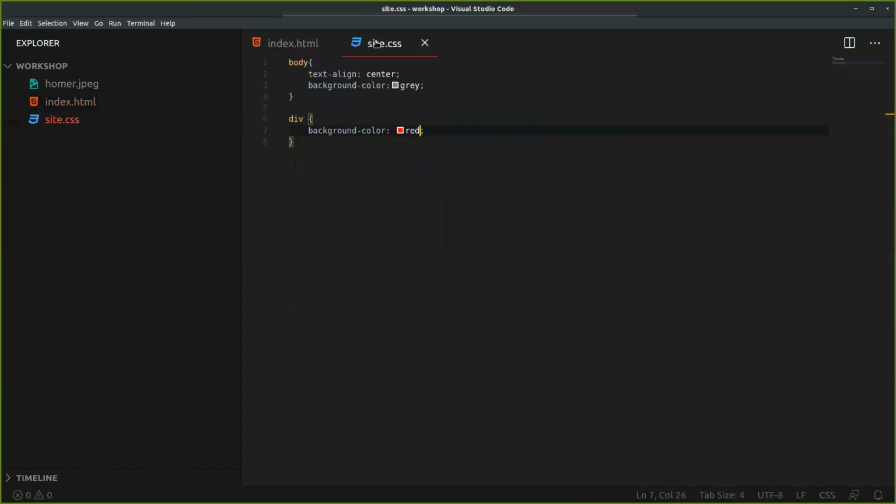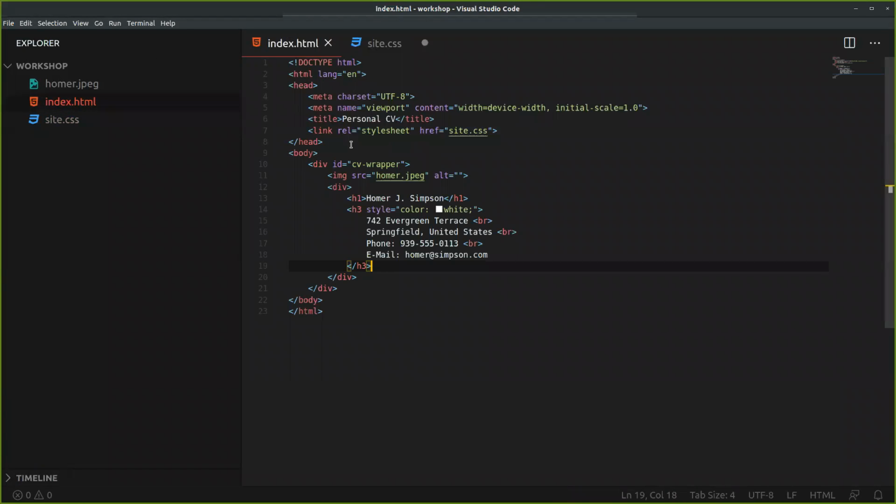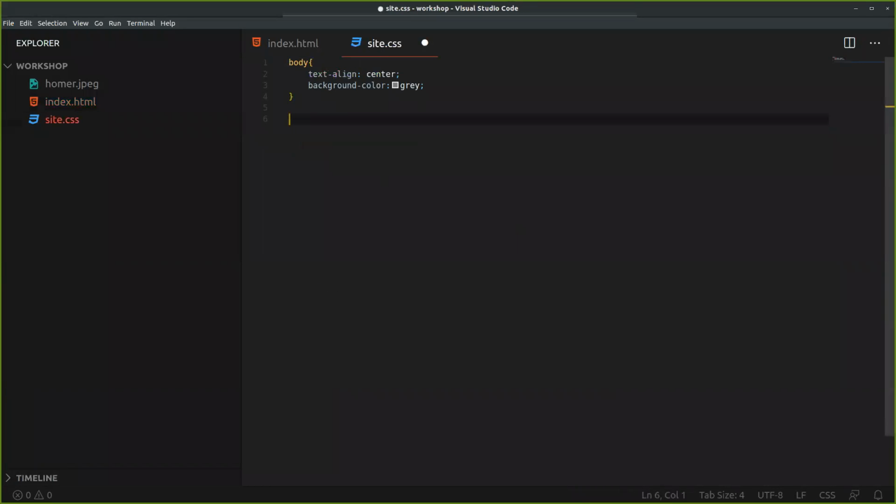So when we go into the site.css file, I'm going to remove the div selector. But when we go into site.css, we can now call this ID within the CSS file. And in order to call an ID, we use the hash symbol, followed by the name of the ID.